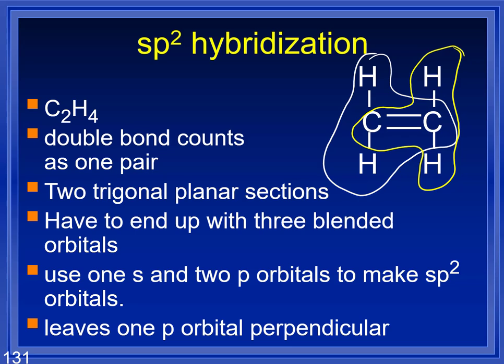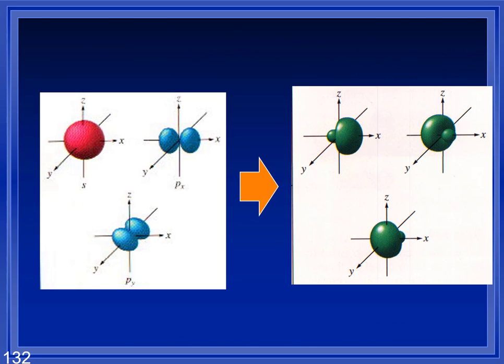How I went was from pictures. I talked about it, but here's what the pictures look like. I put together 3 pieces, an s and 2 p's. I picked the p that went along the x-axis and along the y-axis. Left off the one on the z-axis. I didn't hybridize the one that goes up and down. So that when I make it, my 3 shapes all go along the xy plane. There's not 1 up and 3 down, not 1 up and 2 down. They're all right on the plane. Everybody see how they're on the plane?